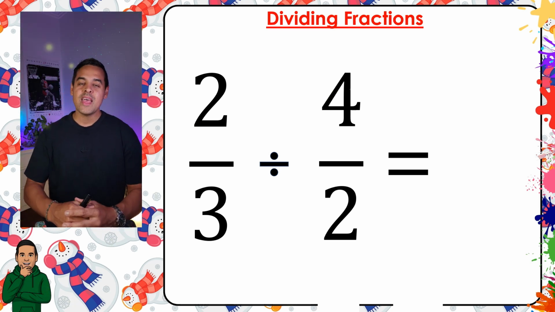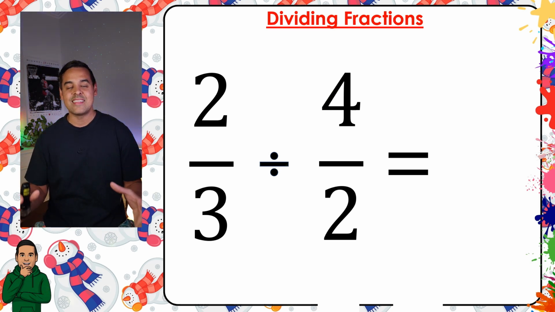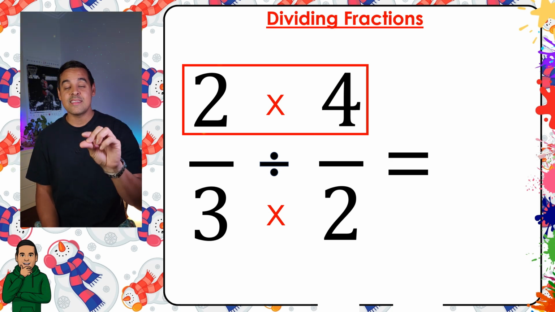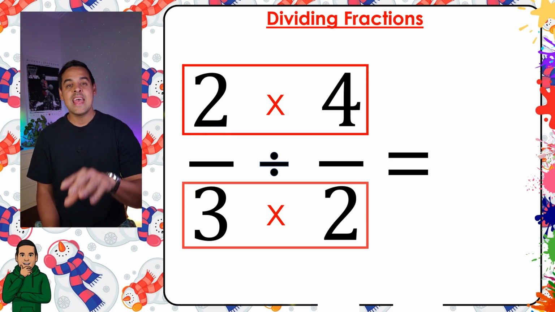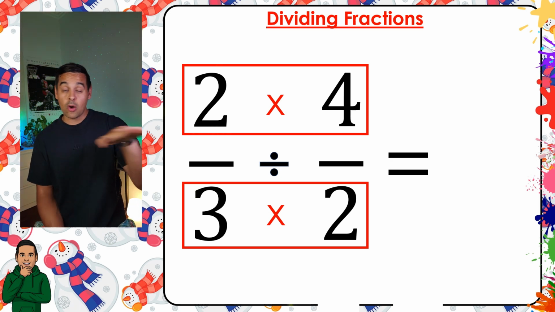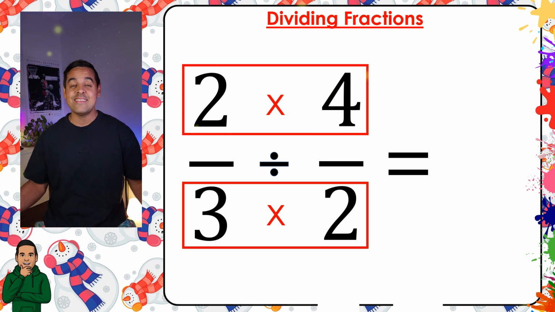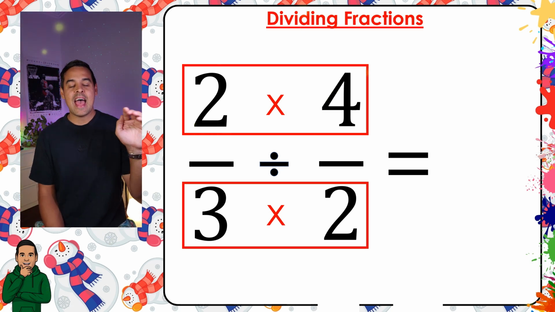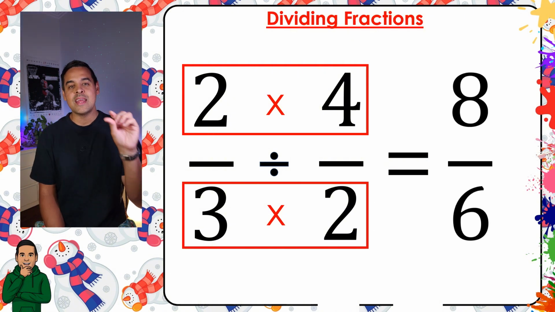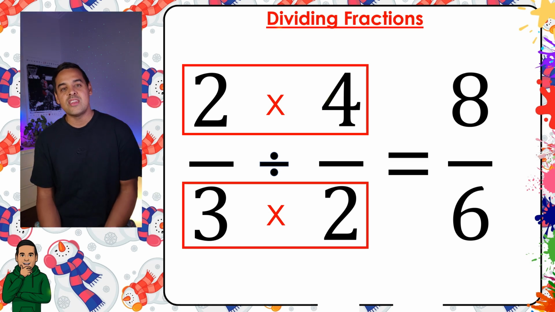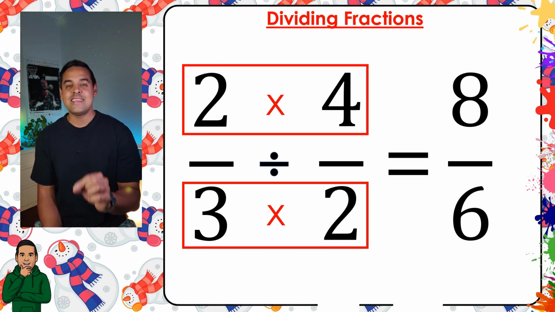Once we have done that, we move into the second step of our process, which is now we need to multiply the numerators together from both of our fractions here, and then the denominators. So 2 times 4, you just go across. That's why I put that box there so it's easily visible. 2 times 4 is 8, and then our denominator is going to be 3 times 2, which is 6. Now you're left with an improper fraction here, which is 8 over 6.